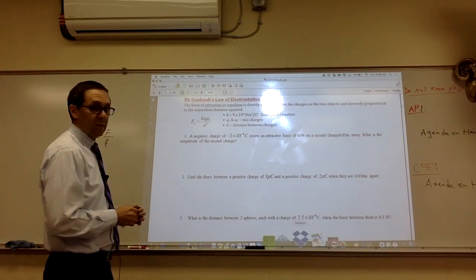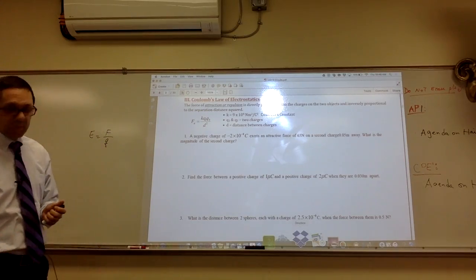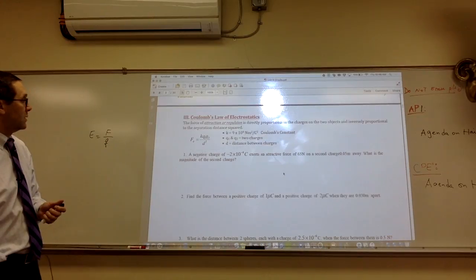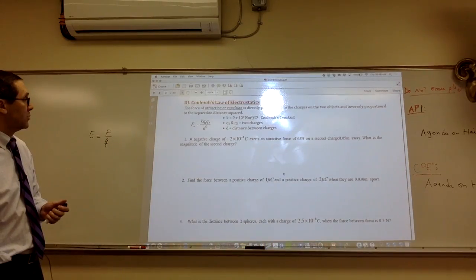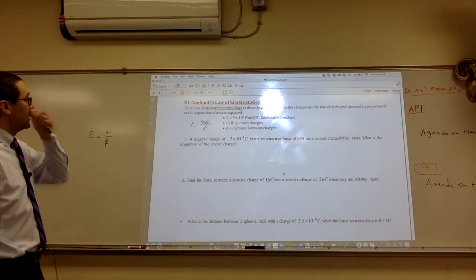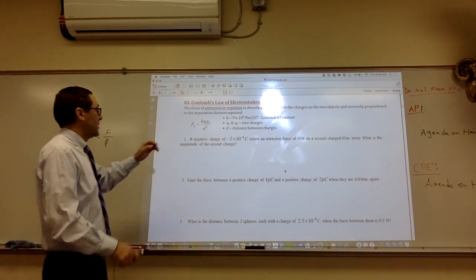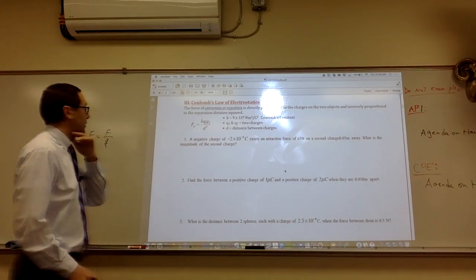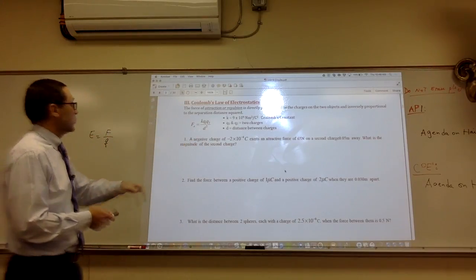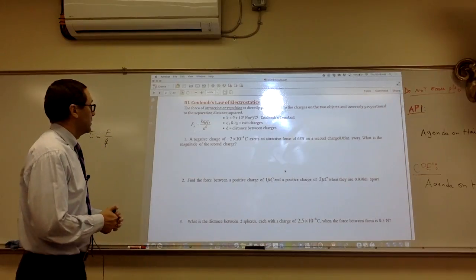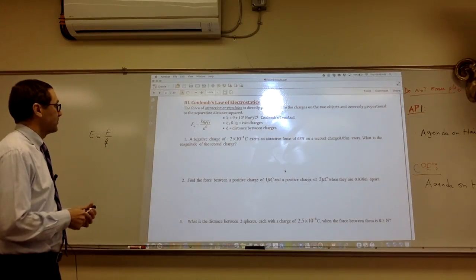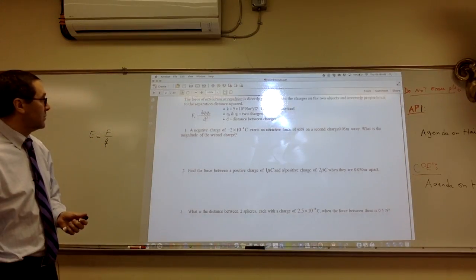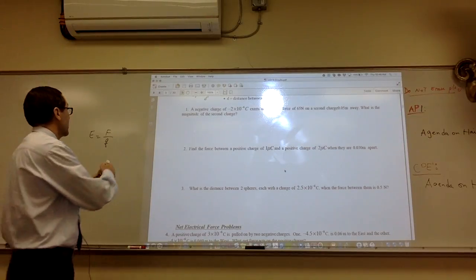All right, we're going to do the problems with Coulomb's law. The other part is going to be done in class with how to charge a body. The formula is given, and it looks similar to the formula for the force of gravitational attraction. But this one can either attract or repel, depending on the signs of the charges. So let's do some of these problems here. And I'm going to keep this formula here.